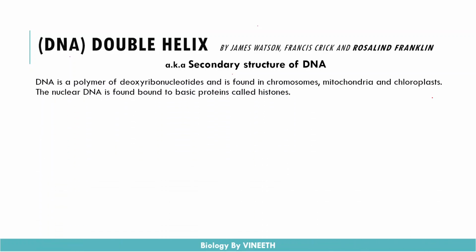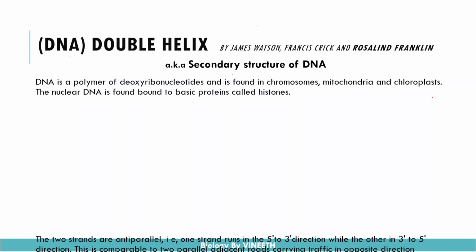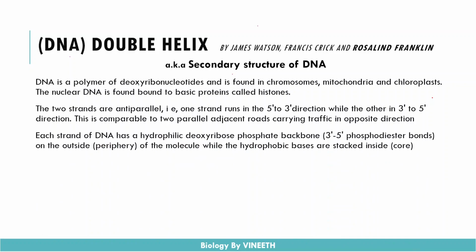Okay, so James Watson and Francis Crick figured out the structure of the DNA and constructed a double helical structure of the DNA and presented it in front of the committee, in front of great scientists, and explained the properties of this double helical structure. So we will also see the properties of the double helical structure of DNA that Watson and Crick proposed. Its diameter is about 2 nanometers, and each turn of the helix is about 3.4 nanometers, 34 angstroms.